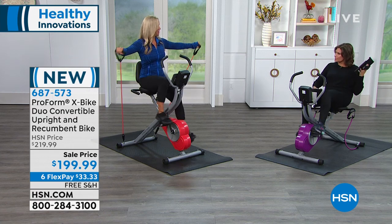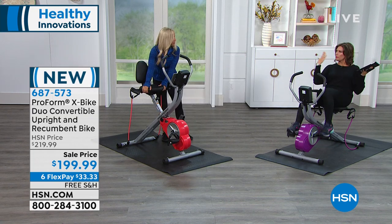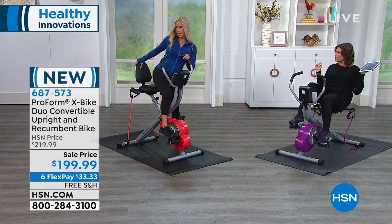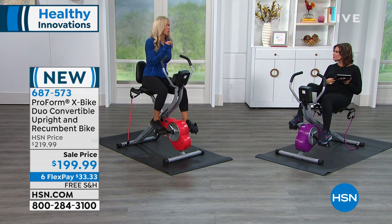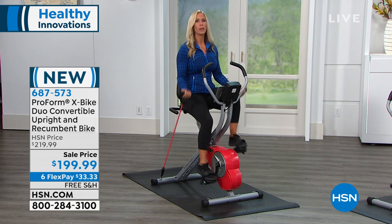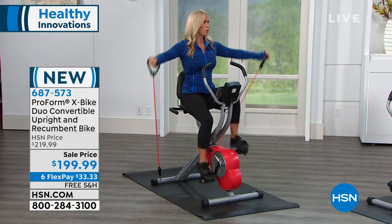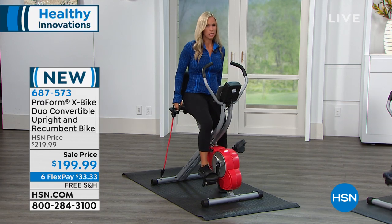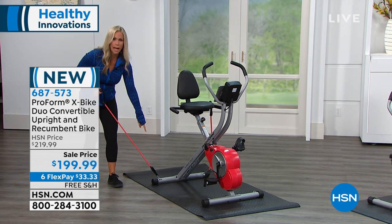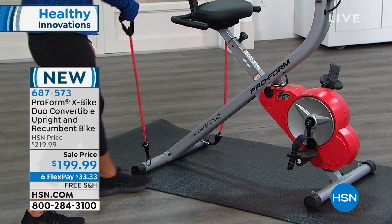This is a nice cushion. It's surprising they haven't upgraded those seats yet. Not only is the seat padded, but the back support is padded as well, so it's a really comfortable ride. You're comfortable, seated, and supported. At ProForm, we believe cardio is extremely important, but so is strength training. So we've added some resistance tubes for you. While you're getting your cardio workout in, you can also work on strengthening the upper body — bicep curls, shoulder exercises. It's really easy to transition.